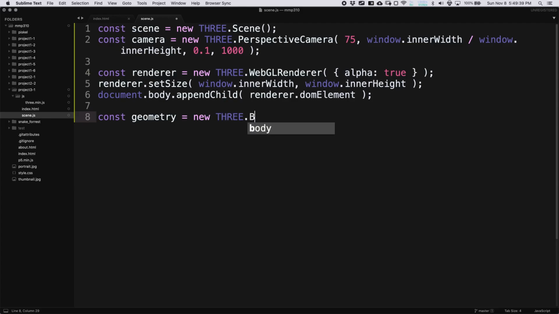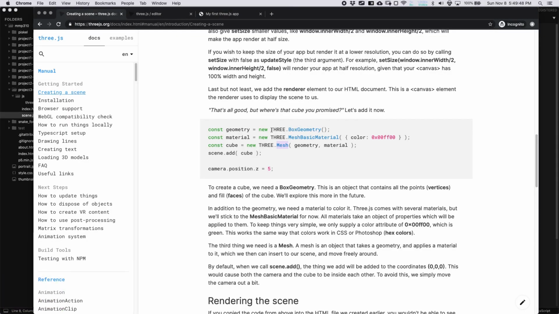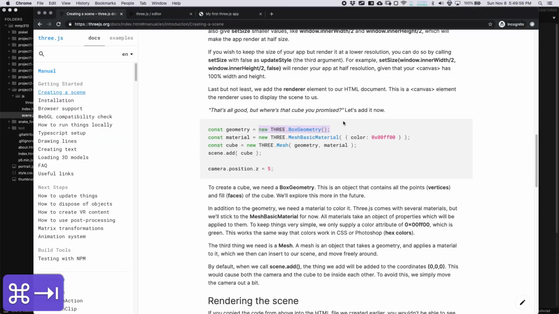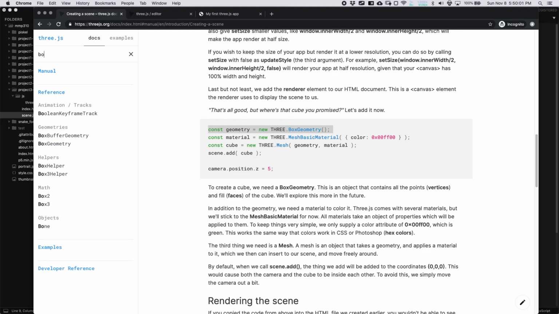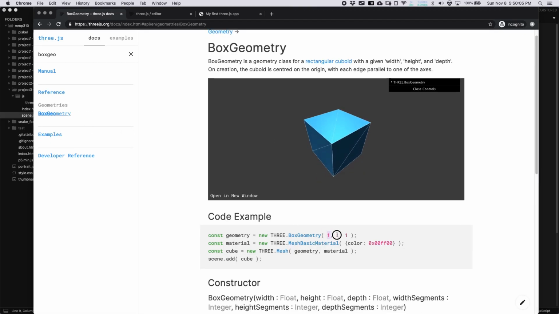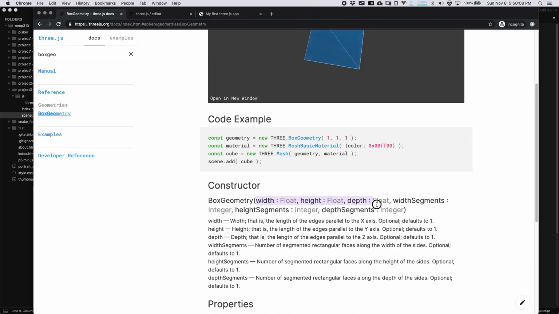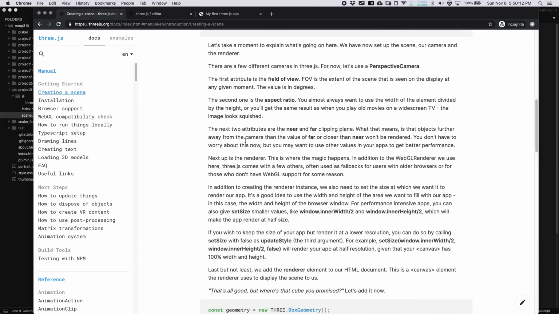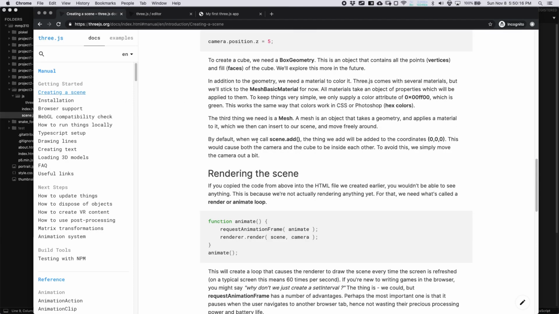To make a box, we use three.BoxGeometry. With the box geometry, there's a bunch of parameters. You can see they didn't fill in any of those parameters, so you don't have to if you just want a default box. So let's leave that alone for now. But there are more parameters. If we click on this, I guess I can't click directly on that. Let's look up box geometry. If we look at box geometry, you can see there's a few parameters here, and then a whole bunch more parameters right here. We'll go over those a little bit later. So let's go back to where we were.